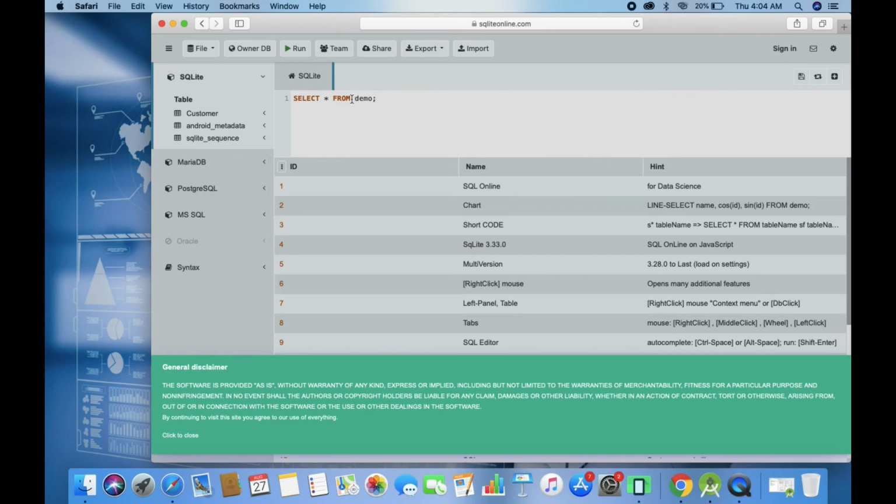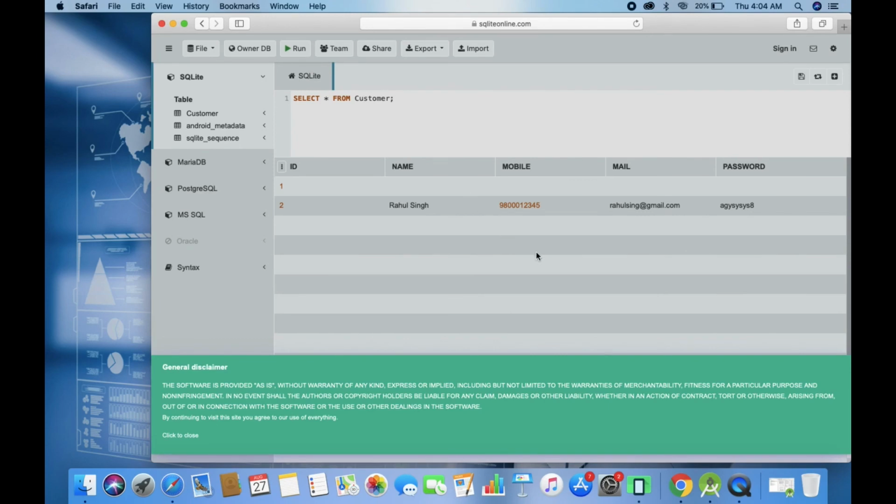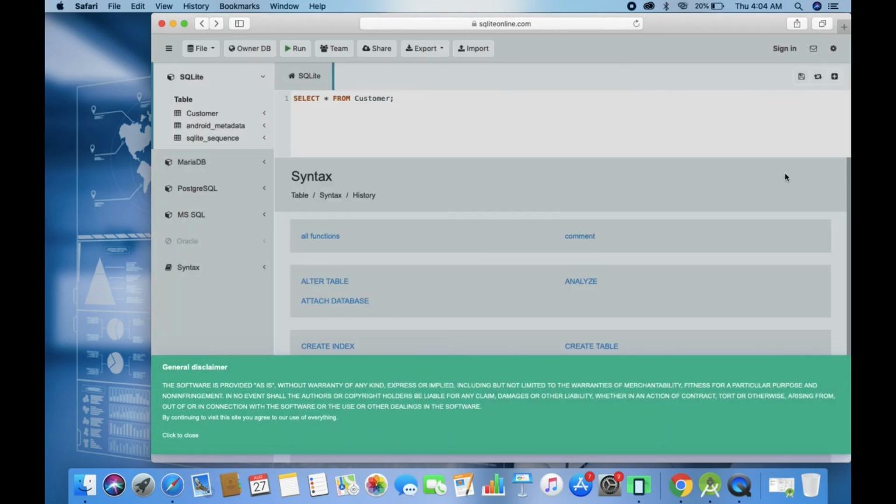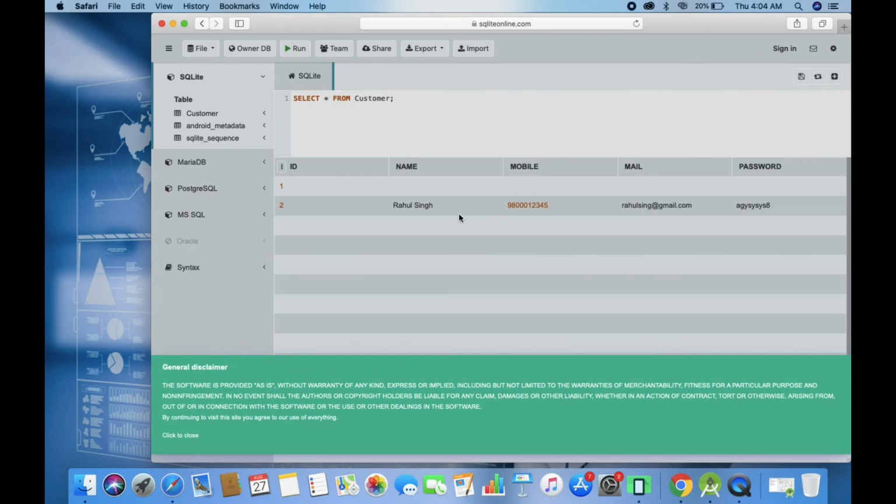So now it's inserted. Now I'll run a query like select everything from the customer. Instead of demo, I just make it customer. Yes, this is customer, and then you can see that, yes, if I run, I'll find my entry Rahul Singh is present. Okay, so this is my entry. Why the second entry? Because I just clicked one time by mistake, and that might have been inserted. So this is how this works.